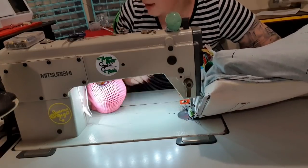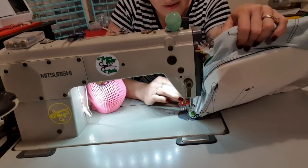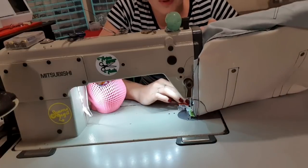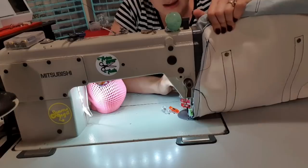Alright, back to where I was. I turned the machine off. That's such a habit. I walk away and make sure I turn the machine off. It wouldn't hurt it to keep it on, but I wouldn't want to accidentally keep it on all night. That's probably not good for it.